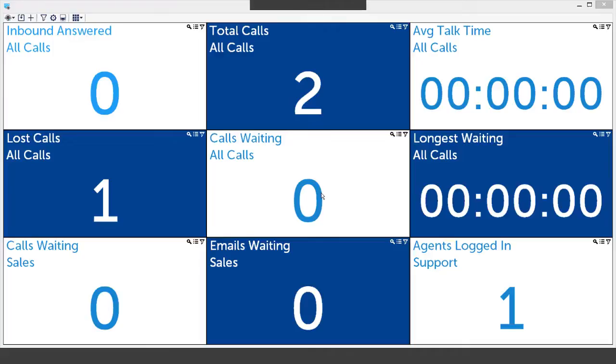Okay, so here we have the Mitel MiContact Center Office 6.2, which is our latest release of software. There's a few screens to go through. Really, it's broken down into 3 different modules. The first screen that we're looking at here is what we call our Real Viewer. So on here, I'm looking at real-time information that might be happening within your business.